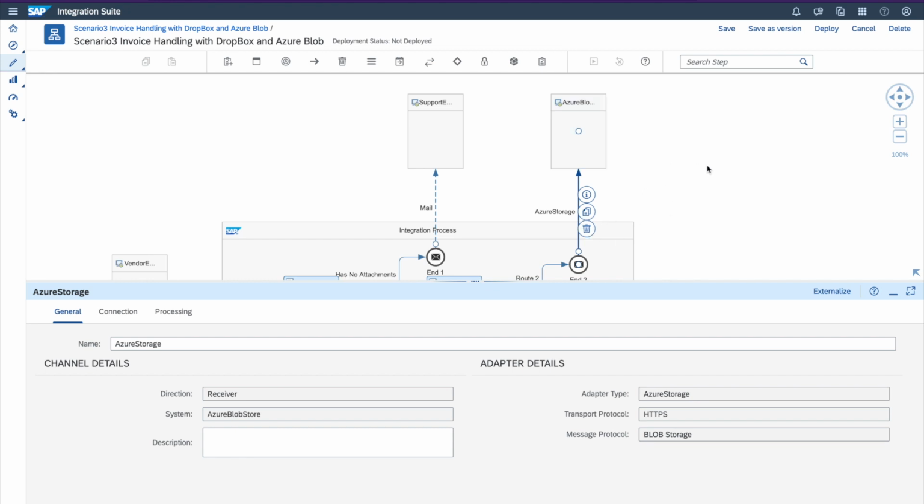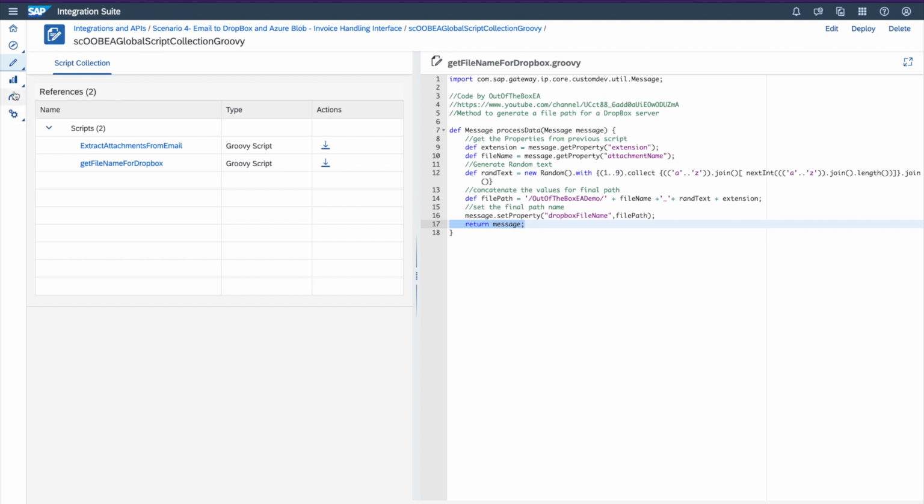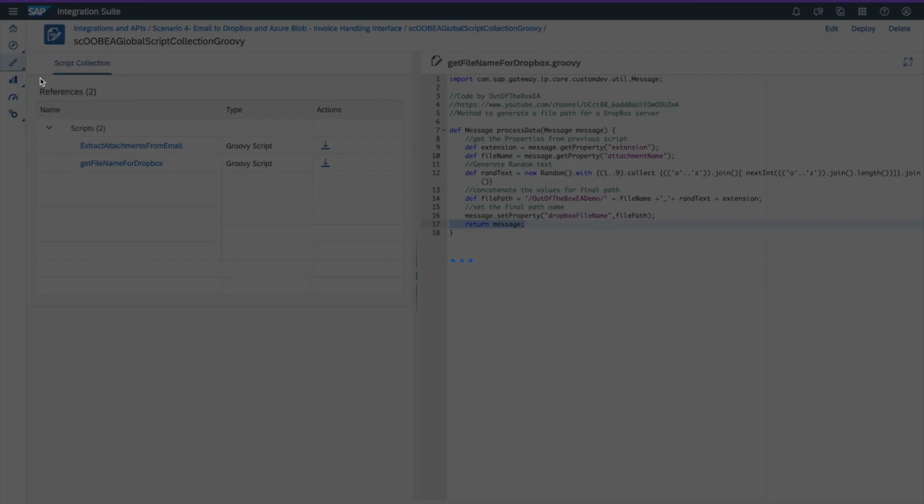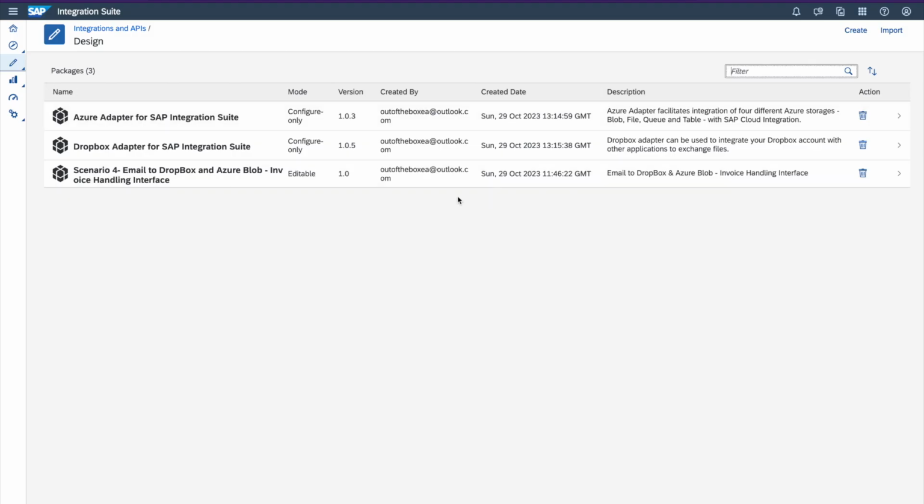Then you need to select the Azure storage adapter. Then something magical happens. Whenever you select the Azure Blob or DropBox adapter, it actually adds these two packages: one for the Azure adapter, the other for the DropBox adapter. These are standard packages that will be added to the integration suite, and they will be deployed automatically.